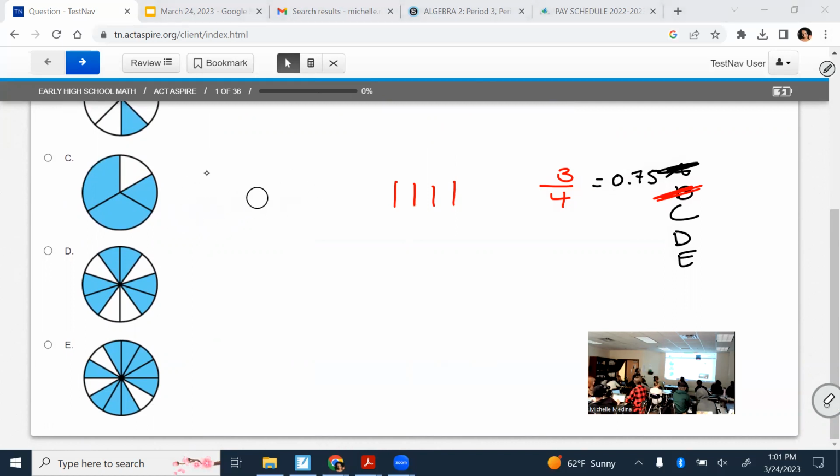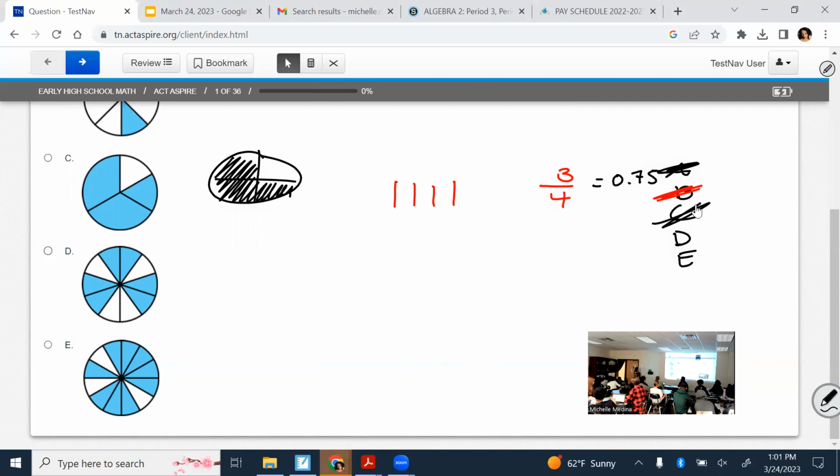It is cut weird. What I like about C though is that all the shaded sections are next to each other. Because if we had like a circle that was shaded where it's all next to each other, does this open wedge match this one? Then that's why it's not.